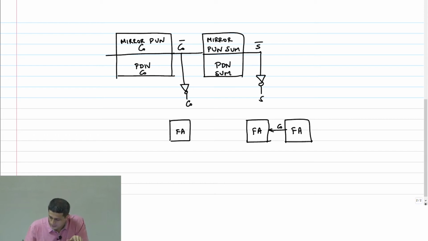And the problem is that it is going to increase my delay. What I want to do is get rid of this completely, or at least, I don't mind the sum part. I want to get rid of the carry out delay, because that is what is going to go up as n minus 1 times the delay on the critical path, right? So the question is, how do I eliminate this? Any suggestions?